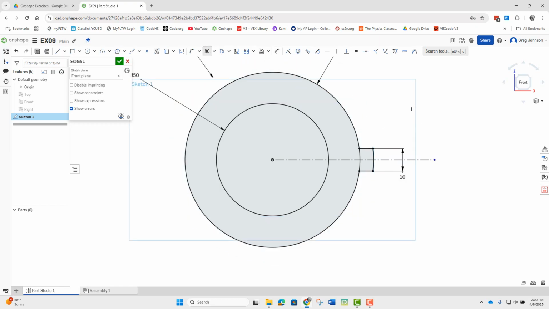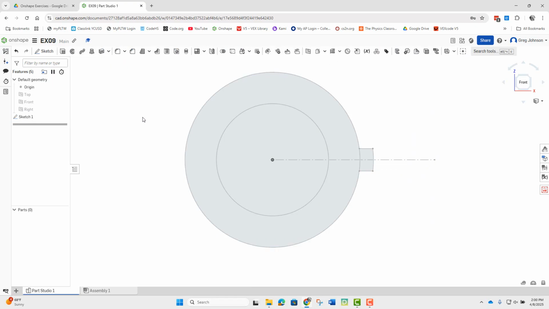Okay, and what I'm going to do is extrude this as 2 different extrudes. I'm going to extrude this ring here, and then I'm going to extrude this part. The reason for that is then I can do a circular pattern with a feature of that second extrude. If you don't know what I'm talking about, I think you will.